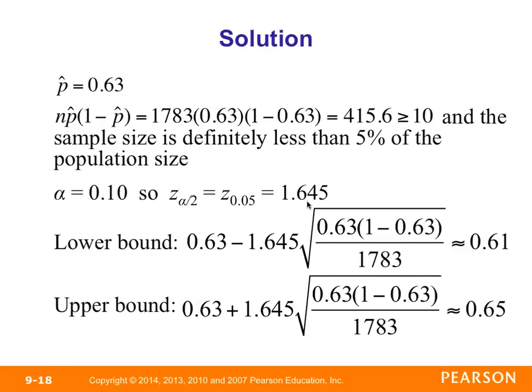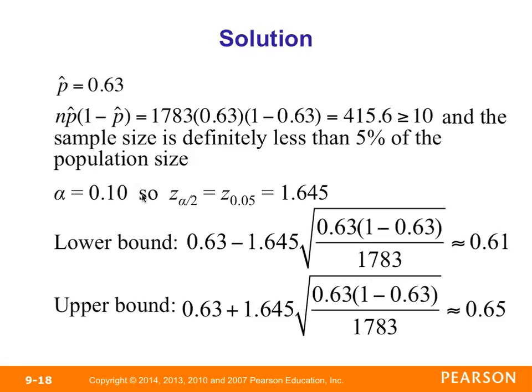There's also a table in the book that has the most common values. 90%, this is probably something that it would be worth your time memorizing, so you don't have to look it up each time. 90% is going to go with 1.645. And there are a couple other values that are given as well that are very typical. 95% goes with 1.96, and I think 99.7 is maybe 2.236. I'm not entirely sure of that off the top of my head, but it might be worth your time to take a look at those and memorize those, or at least write them down on a little piece of paper so you have them while you're doing your homework.